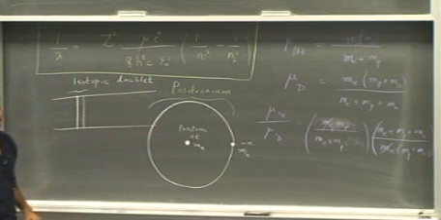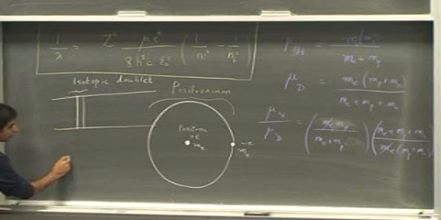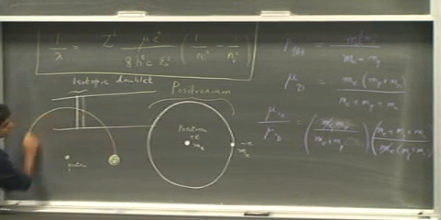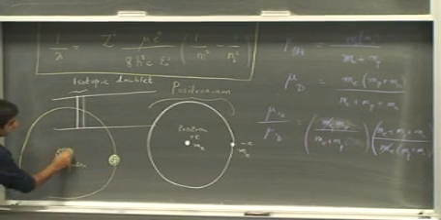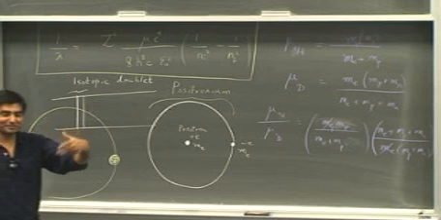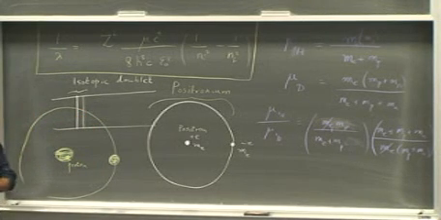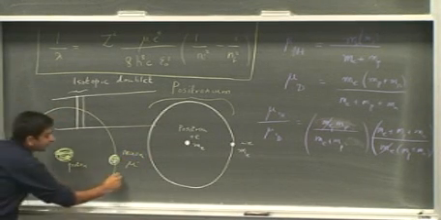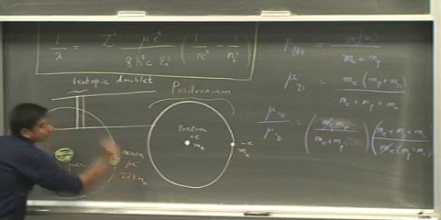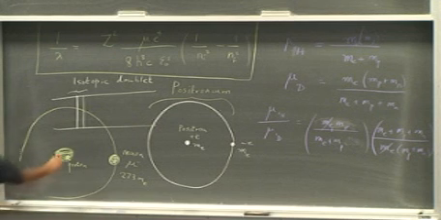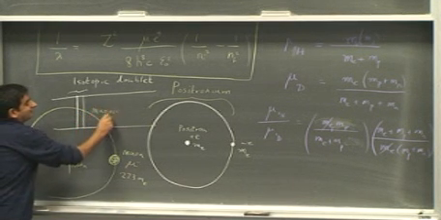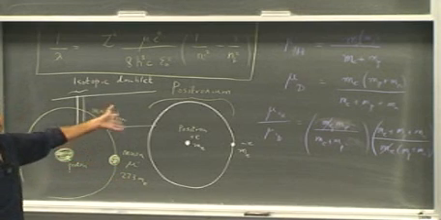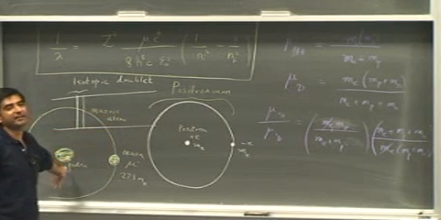There's another kind of atom that exists, called a muonic atom, in which you have a proton at the center. And you have another particle which is still lighter than the proton, but it is 273 times more massive than the electron. It's called a muon. It's negatively charged, and its mass is 273 times the mass of an electron. This is another kind of atom called a muonic atom. So spectroscopy with a muonic atom will give you totally different results from what you would expect from an electron inside a hydrogen atom.